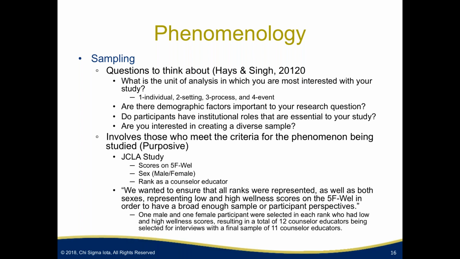The other thing to think about with sampling is, are there demographic factors important to your research study? Well, in the JCLA article that we're looking at, there are some demographic factors that are important, but they didn't say specifically, we want to know about the experiences of counselor educators who are assistant professors or who are between the ages of 35 and 40. They didn't say that necessarily, but that could be something that would pertain to a study that you created.